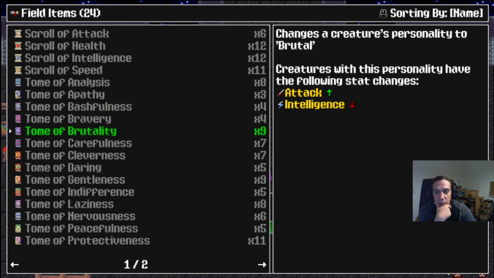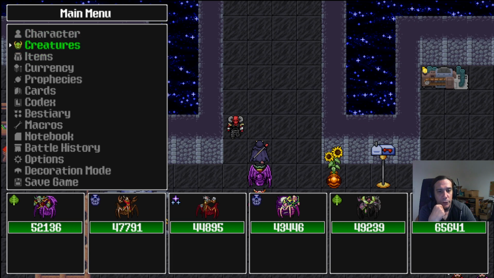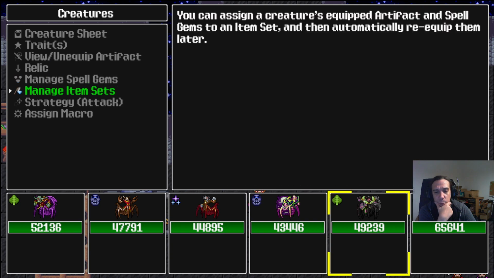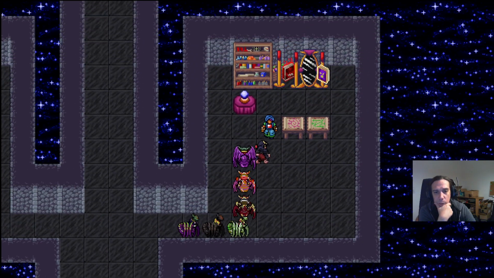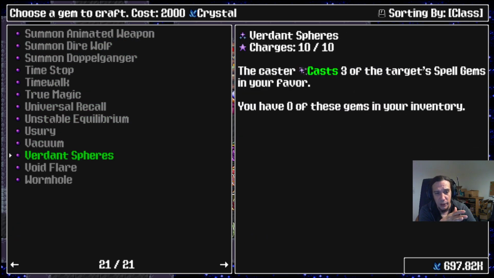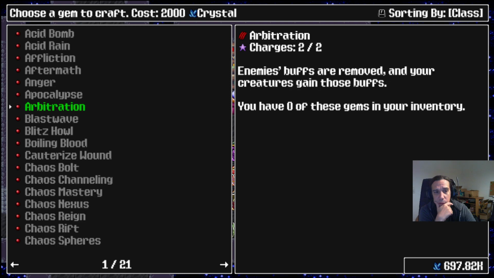Intelligence plus minus health. No, I want, yeah, carefulness. That's a pretty good combo. So this is going to be my spellcaster. We're going to bring up damage spells via nature, as it seems. So let's see. Is there any spell that deals more damage the more minions I got? I know that's a very odd request, but let's see.